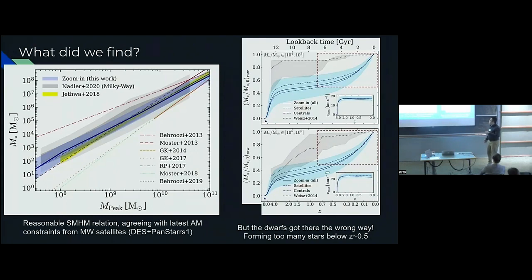If I take the UniverseMachine zoom-in galaxies from 10 to the four to 10 to the six and plot their normalized star formation history as a function of time, they form a crazy amount, 0.7 at late times. At first, we thought there was something wrong with the dark matter simulation. We checked their vmax evolution as a function of time - the field ones are flat and the satellites are losing mass, as should be the case. So it's really the wrong set of parameters that's now extrapolated to this mass range that stopped working.